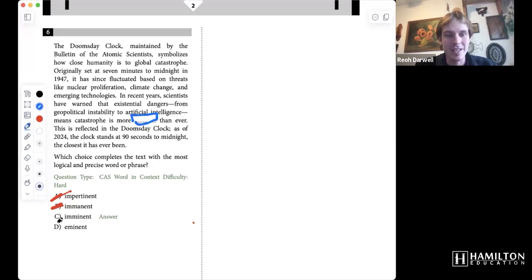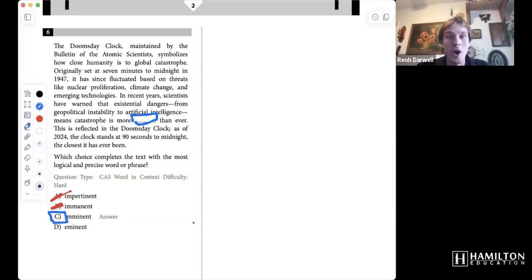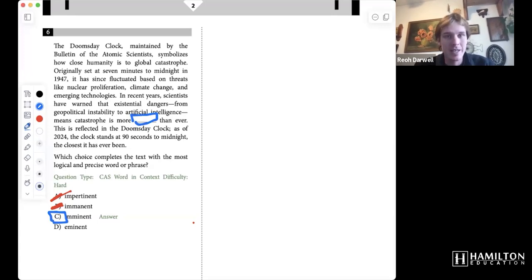So that's immanent. Imminent, very similar sounding, very similarly spelled, means really close to taking place, right? If there's a volcano's imminent eruption, it means it's gonna happen really soon. This is a common word, imminent, okay? It means it's about to happen, it's ready to happen, right? If you're having a surprise party and the guests' arrival is imminent, it means you better go hide and stop talking or yapping, just get into your hiding spot because they're going to be there soon.